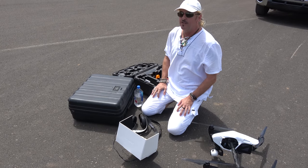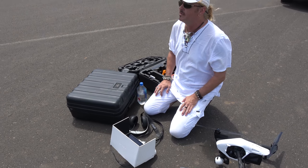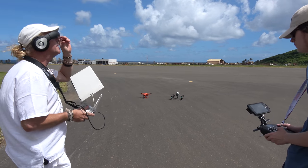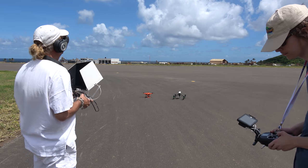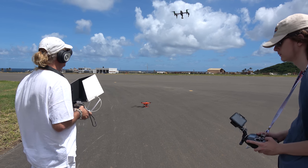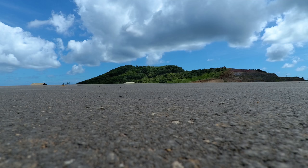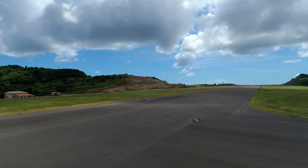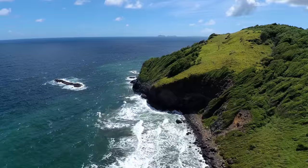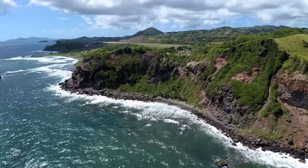Basically I just want to get some shots of you launching that one and in the air with mine, and then I'll bring mine back and then you can fly around and get some shots of the place. Okay, I'm going to take off and set up over here somewhere where we can see everything in the background, then get a shot of you taking off. I want to see what the light is doing.